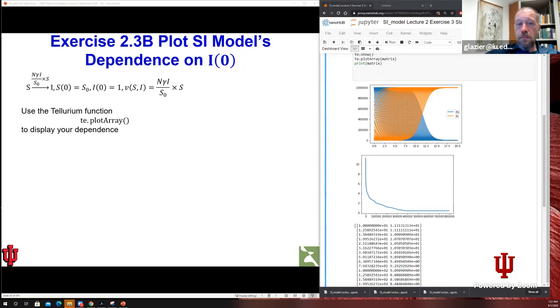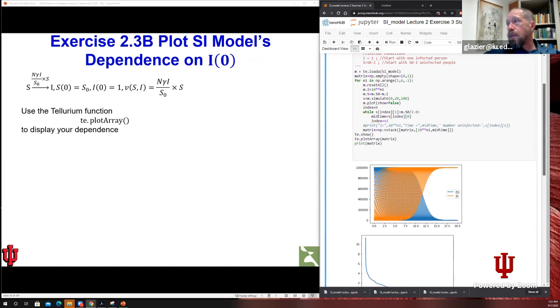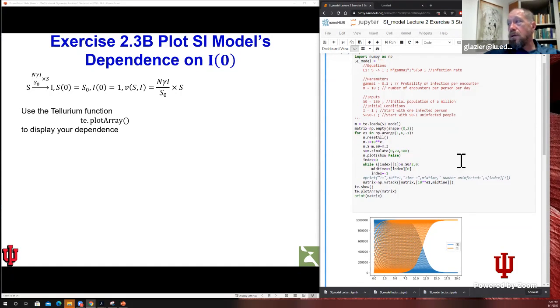So why don't people play with that a little bit? There certainly will be variations on this code, because sometimes we won't be looking for the half time, we'll be looking for the time at the end. We'll be changing the, here I have the initial number increasing exponentially. Sometimes it'll be linear, sometimes it'll be one over something.